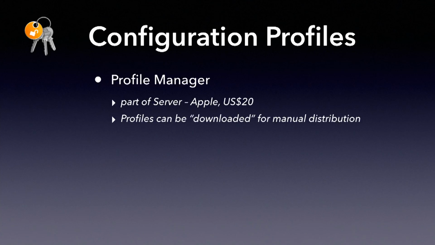Next slide. So how do we create configuration profiles? Well, one way is Profile Manager, because that's essentially the Apple way. If you have a copy of Server App, or if you don't, spend the $20 and get it, you can make them using Profile Manager. In fact, probably the main reason you might want Server App is for the caching server. So if you already have it, you don't have to deploy these profiles by having machines log into OD. We can just use it on a standalone computer to build profiles, and when we're done, we can download it.